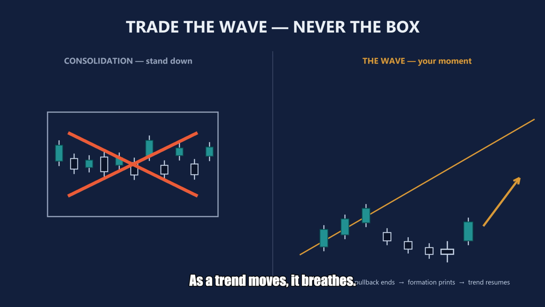As a trend moves, it breathes, it waves back, it retraces. That's your moment. When the market waves back from its trend, watch for one of your formations to print at the end of that pullback. Formation, at the end of a retrace, in the direction of the bigger trend. That's the highest probability sequence this method knows.